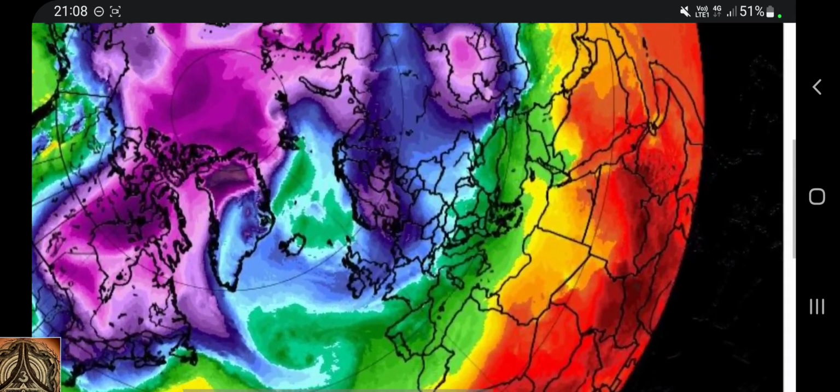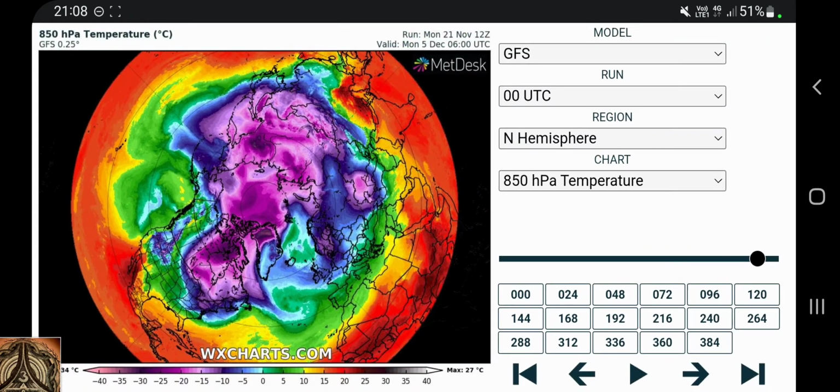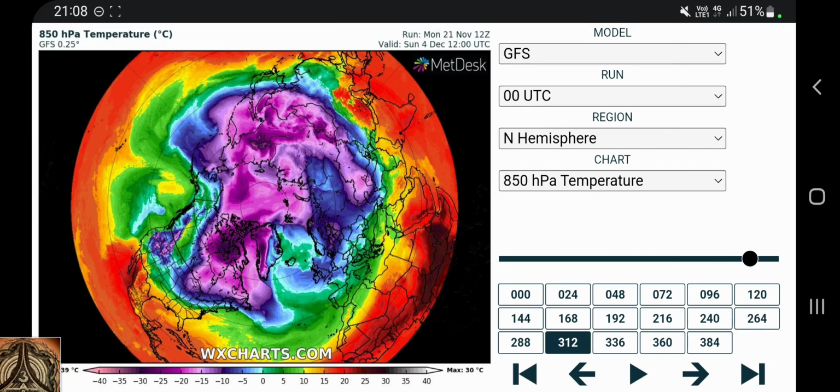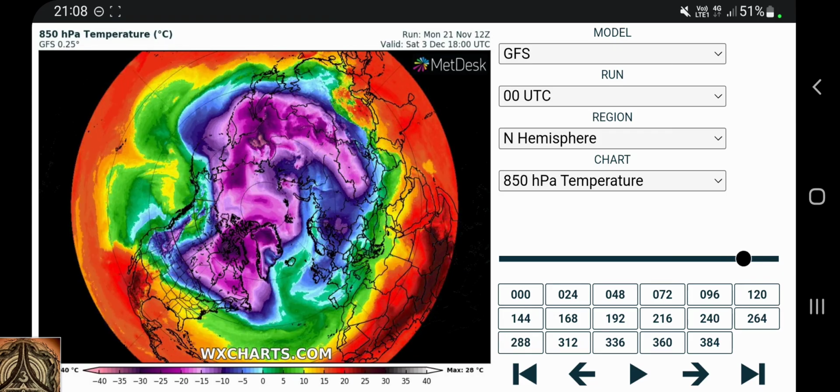that basically, as it has been in the past, the weather should come from here and it should bring warm air to Europe. But look at this blob or this region here. It moves from east to west. And it in a way blocks the stream which is coming from the west.